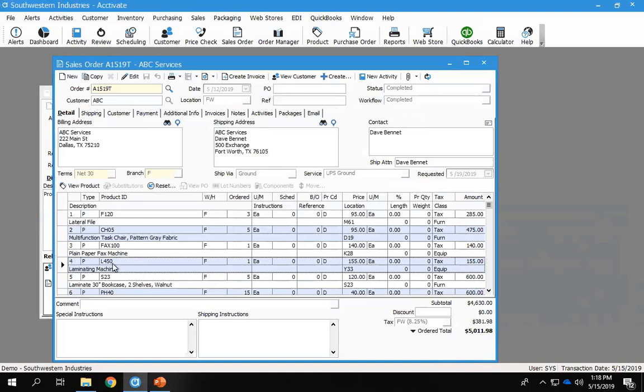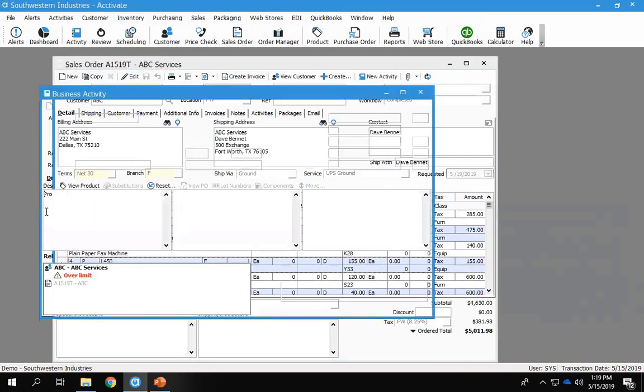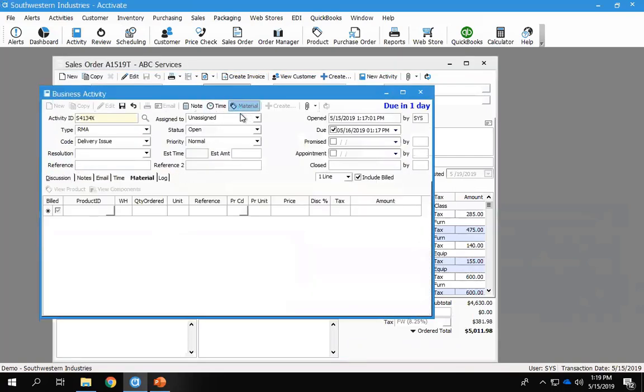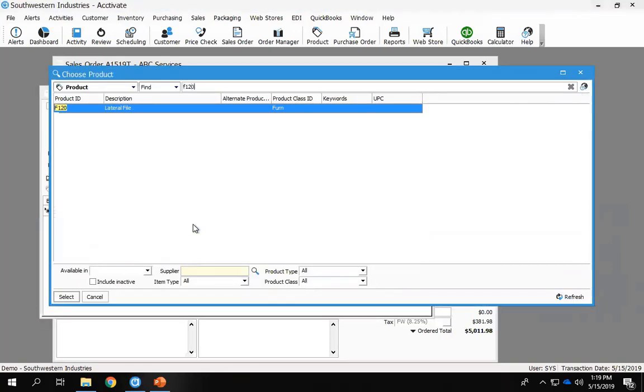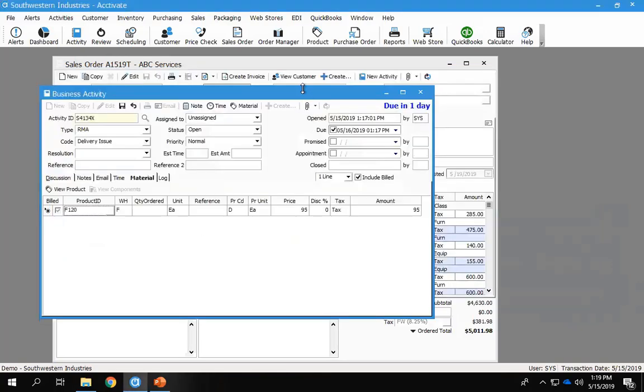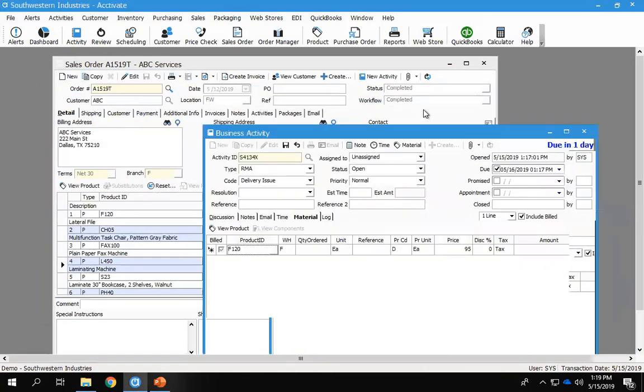So the L450 and the F120 are going to be added in as materials on the Materials tab here. So we'll go to Material, choose that product, the F120, and they ordered 3 of them.